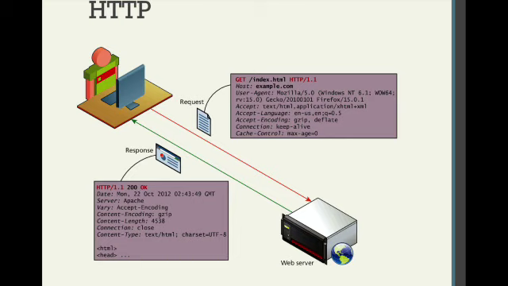Then we have the connection header, which specifies whether the server should keep the connection open or close it after the response. Although the server can abide by the request, a response connection header can terminate a session, even if the client requested it to stay open. Then we have the cache control header, which allows the client to control caching mechanisms. This header can specify, for example, to download only the data if it is newer than a certain age, and never re-download if it's cached, or always re-download. So proper use of this header can greatly reduce bandwidth.